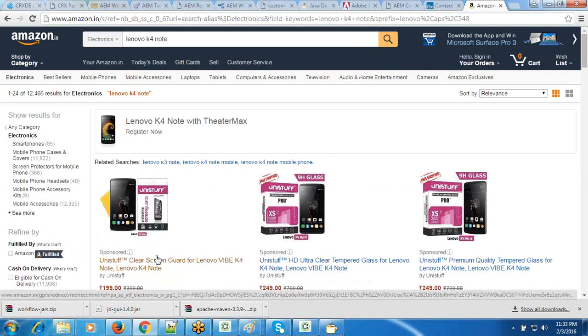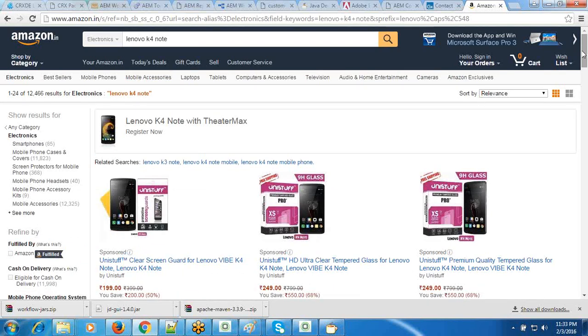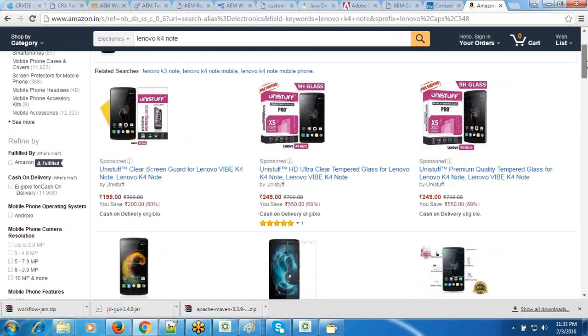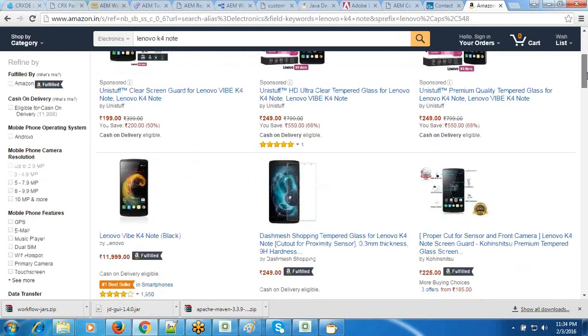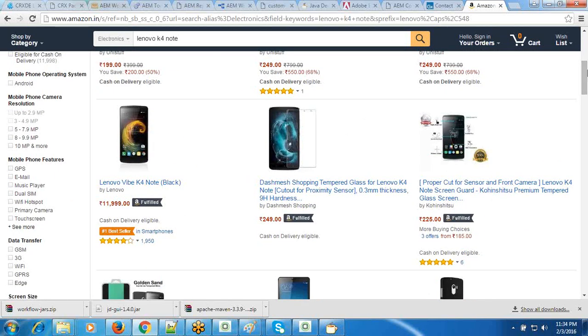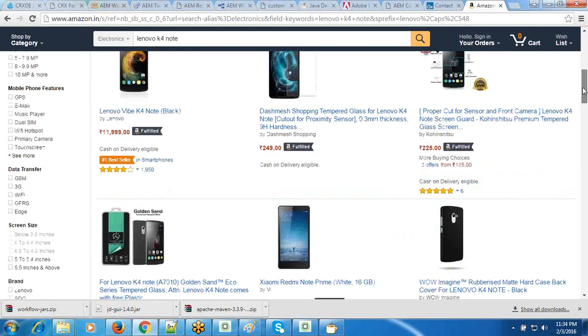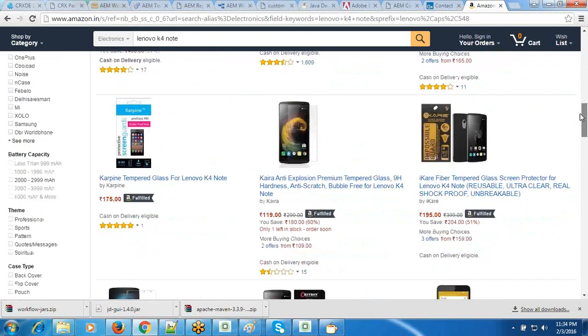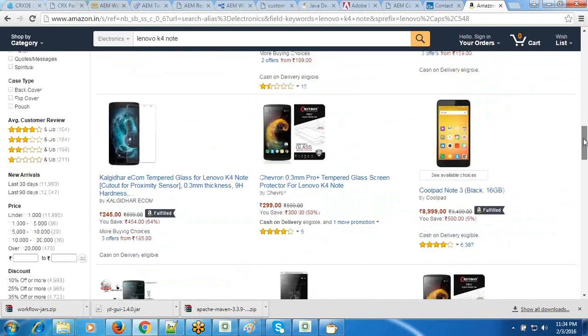Even though I searched for the mobile, I got other stuff. Apart from mobiles, I got stuff for screen guards and other stuff. Why did I get this, even though I searched for the mobile?